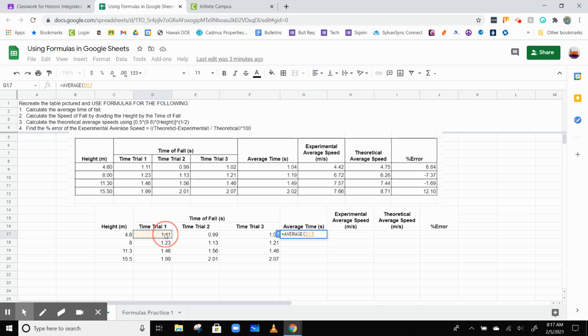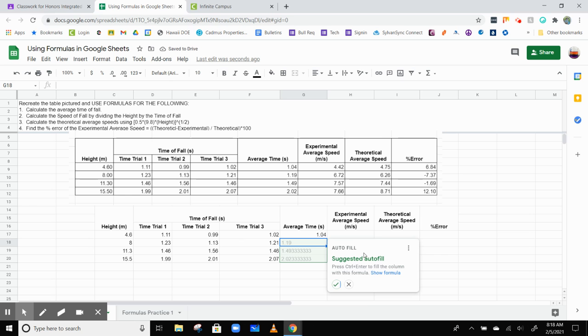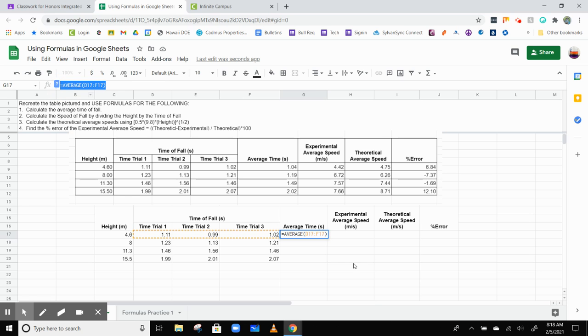So I can take this one and drag across. I click on that and drag across, and once I do that, I just hit enter. They do have these autofill things, but we're going to ignore that for right now. So basically now, if you look at this, inside the cell there's actually a formula. This number isn't actually a number, it's a formula, and what we see is the result of the formula. It's the answer to the formula.